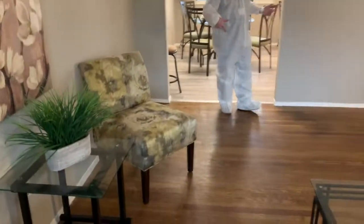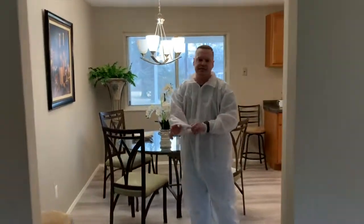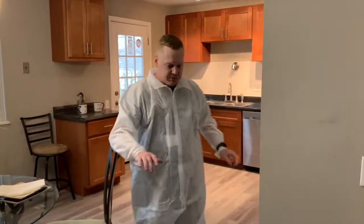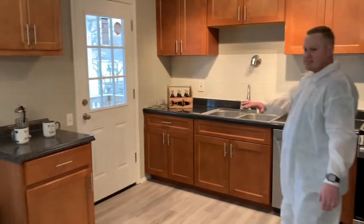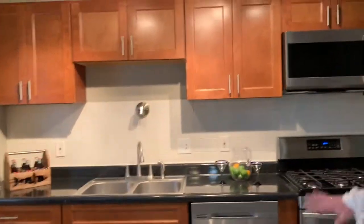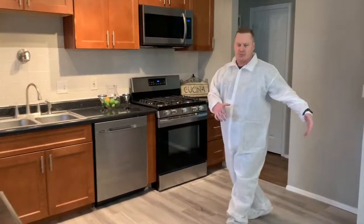This is one of our rental properties that we purchased using the BRRRR method. We purchased the property, did a light rehab for rental, had two tenants in it, and now we're fluffing it up and selling it retail because the market is hot right now. We are in the family room, which opens up to a nice kitchen. When we initially bought this property, we didn't do much with the flooring, so we had to fluff something up — we put vinyl down. The kitchen is simple with fewer cabinets to keep costs lower. This was initially done for a rental, so we were trying to save money and don't need to put a ton in to capitalize on the hot market — we just need to clean it up and get it listed.